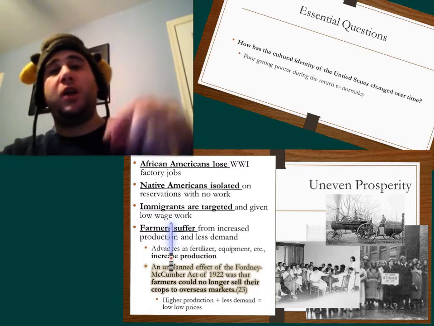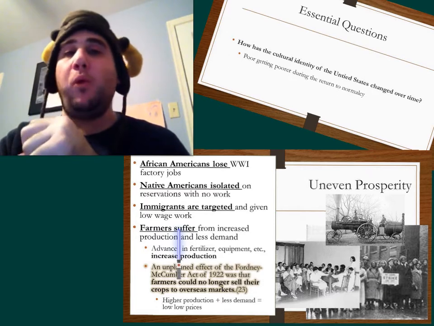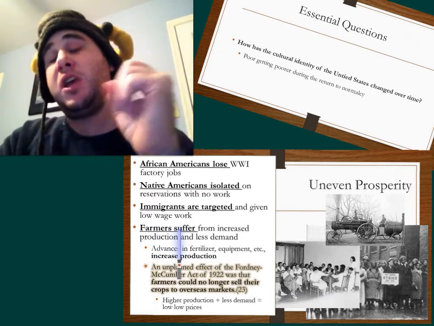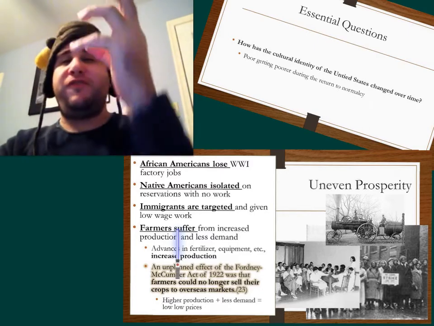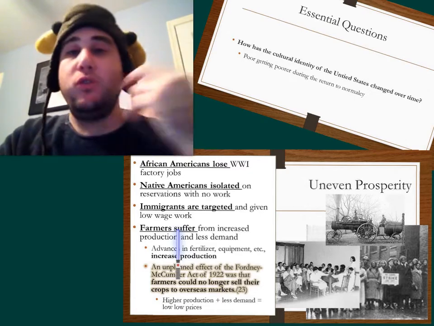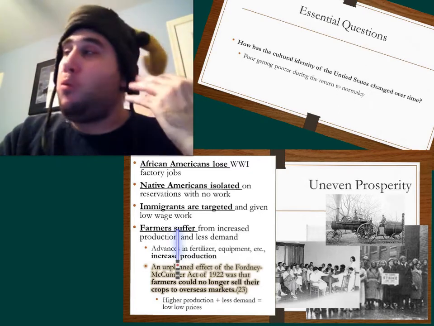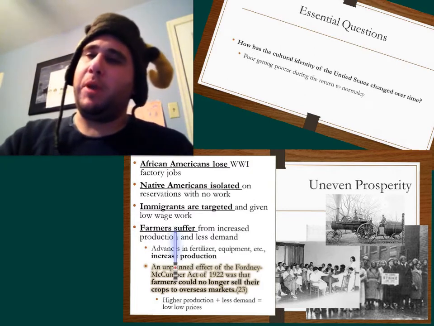Immigrants are going to be a target. We're going to continue to see this being a pattern. As laissez-faire returns, people worry about competition for those jobs, especially in the early 1920s when things were bad, taking a look at the fear that people are going to have over the arrival of immigrants, over the revolutions that are happening in Europe, worried that could happen here in America. Immigrants are going to be targeted. We're going to focus more on that coming up in another lesson.